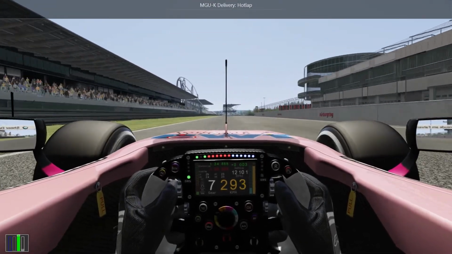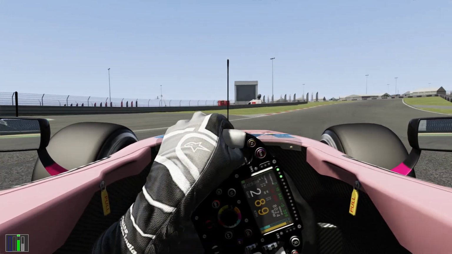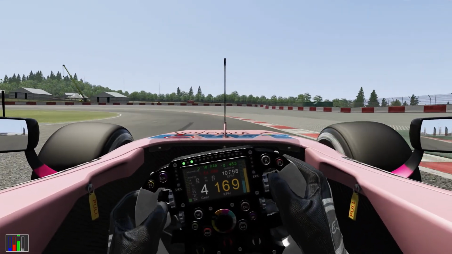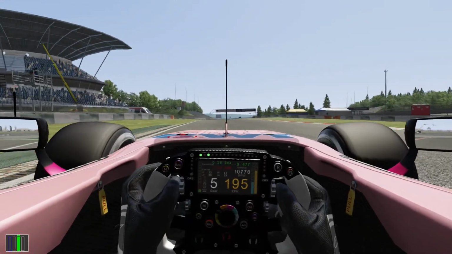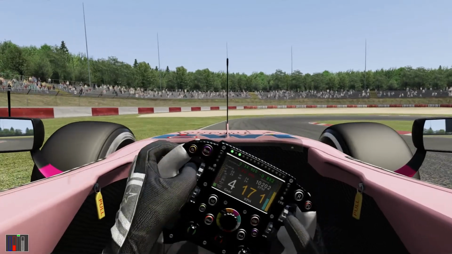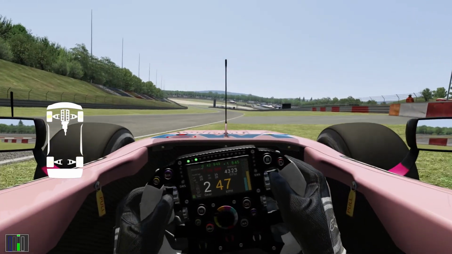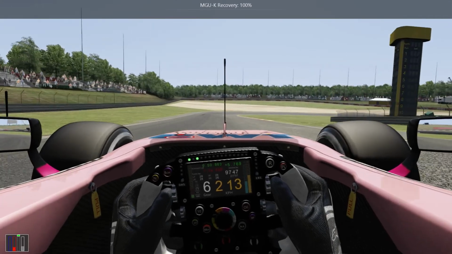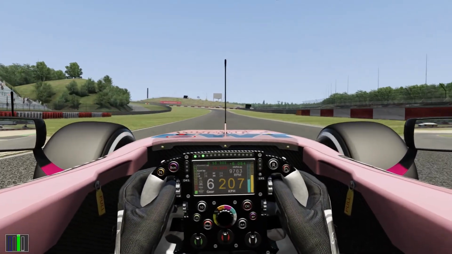Hot lap mode. There's definitely an improvement in acceleration once more. So we go a little bit too deep again. Ah, no. Okay, we'll try that again. Turn the engine brake down, put that onto 100%, and then we'll put that onto charging. Which is probably the mode that Nico Rosberg had it on when he hit Hamilton.